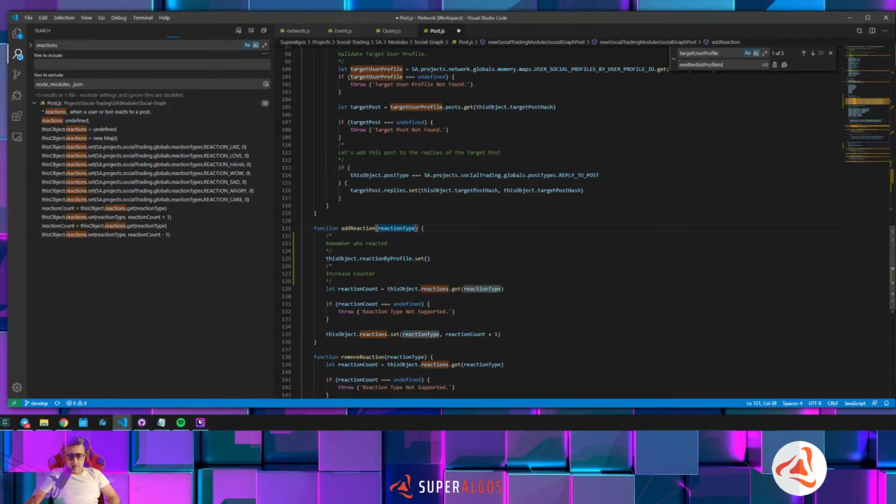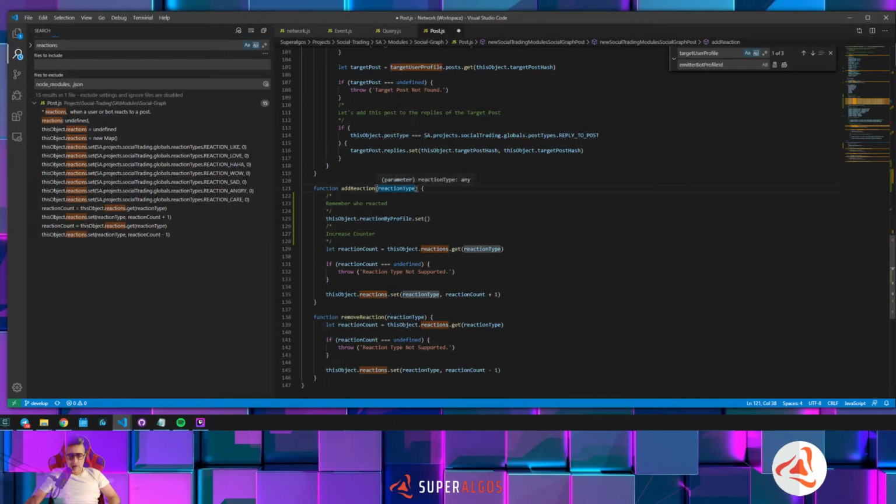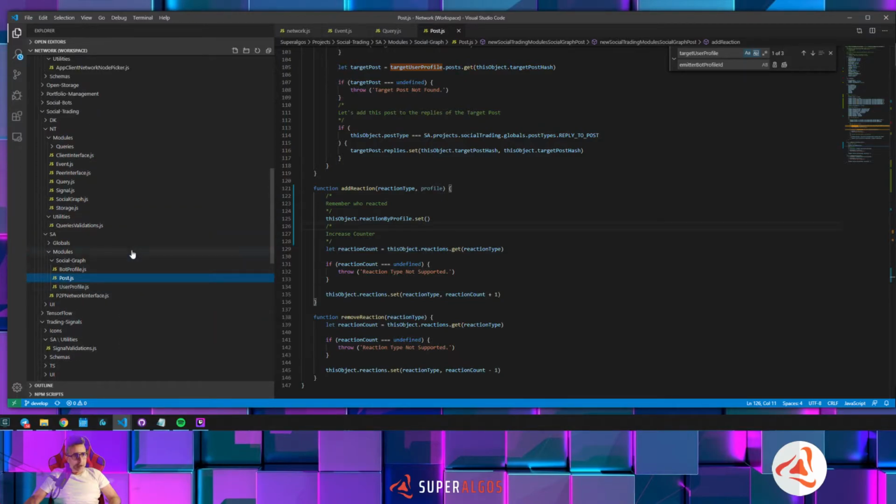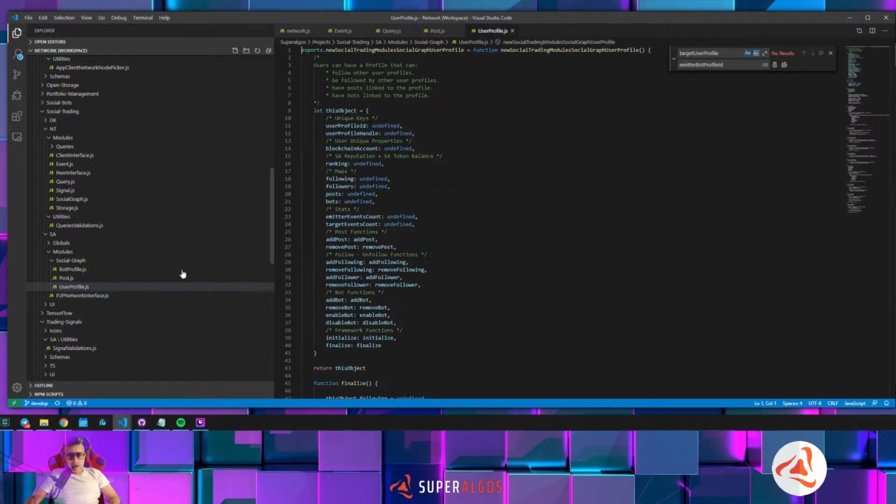So what we have here in that reaction is that we receive a profile, either a bot profile or whatever profile, doesn't really matter. And the profile has user profile ID.